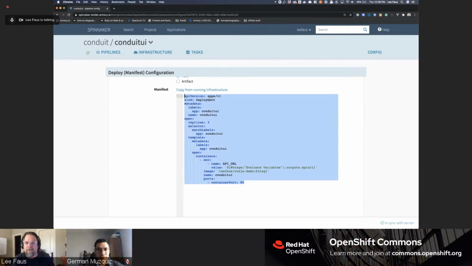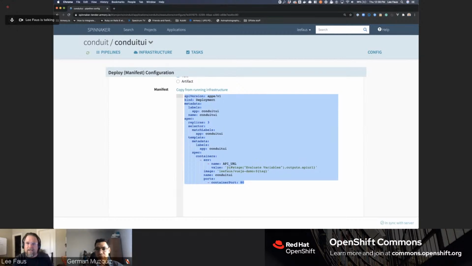We would have our deployment kind, and what would happen here is if you were using any of the custom CRDs that you wanted to use for OpenShift, you could use those in here as well. We have a number of customers today that are using Spinnaker with their OpenShift environments, and we'd be more than happy to talk to anybody about how we actually enabled those capabilities inside of their environments.